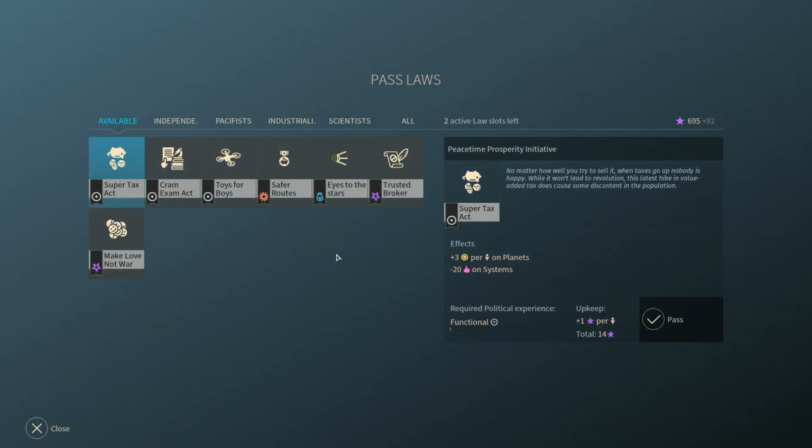Oh no, we lost it! The damn coalition between the industrialists and the scientists kicked the ecologists out of the Senate. That sucks. We lost the new colony law.